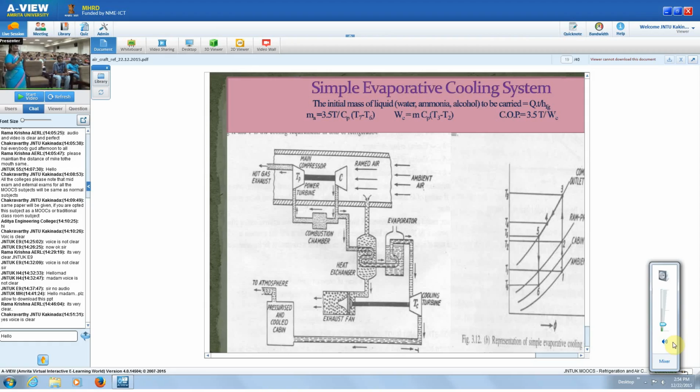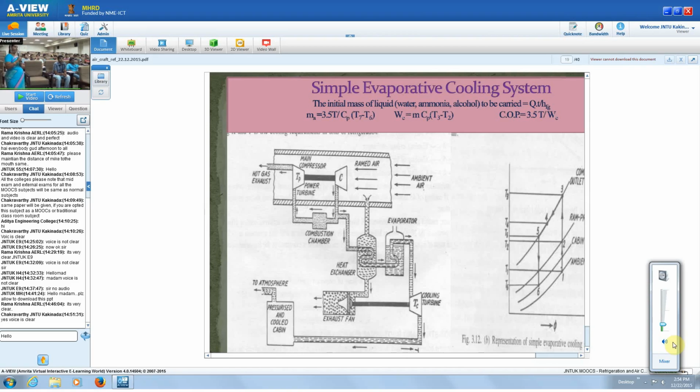So with that, Q is the total heat to be removed in the evaporator. So that should be multiplied with the flight travel time divided by the latent heat of the liquid used. With that we can find out how much mass of that liquid is required in the evaporator.